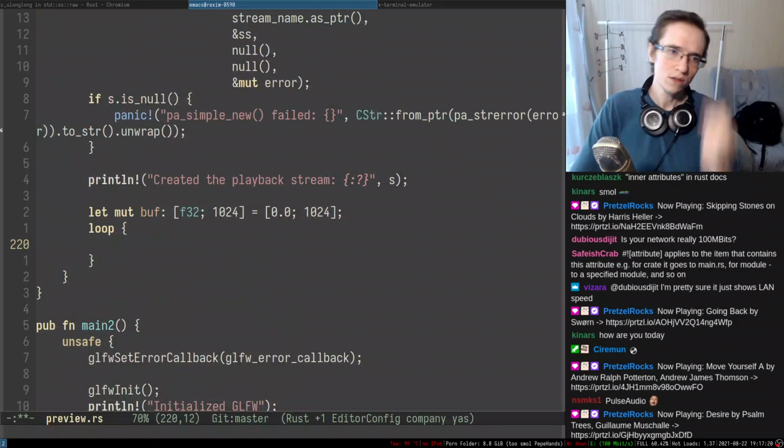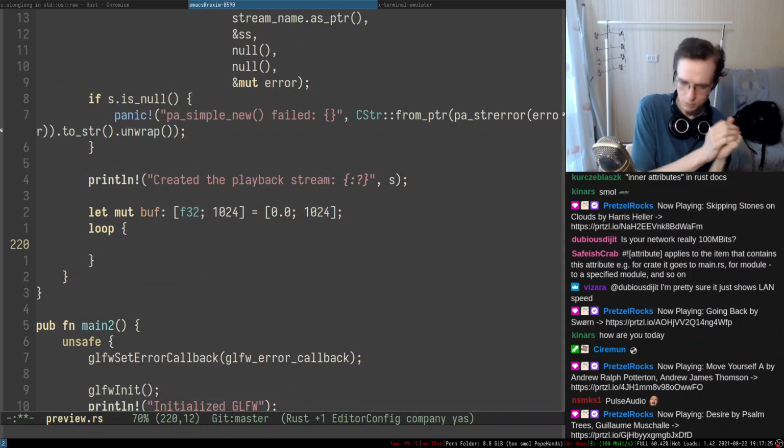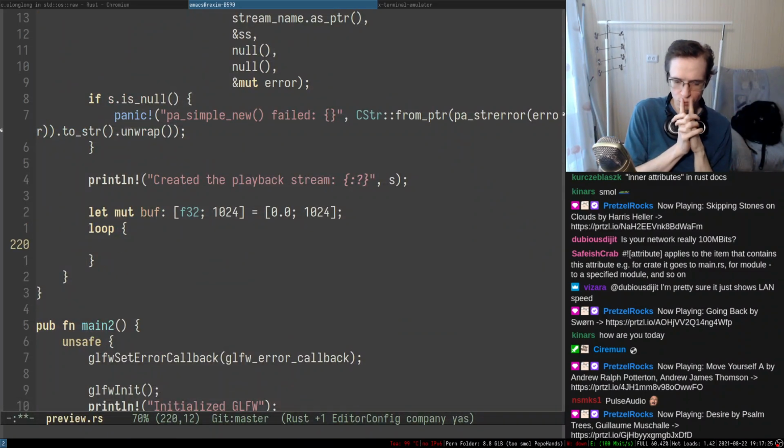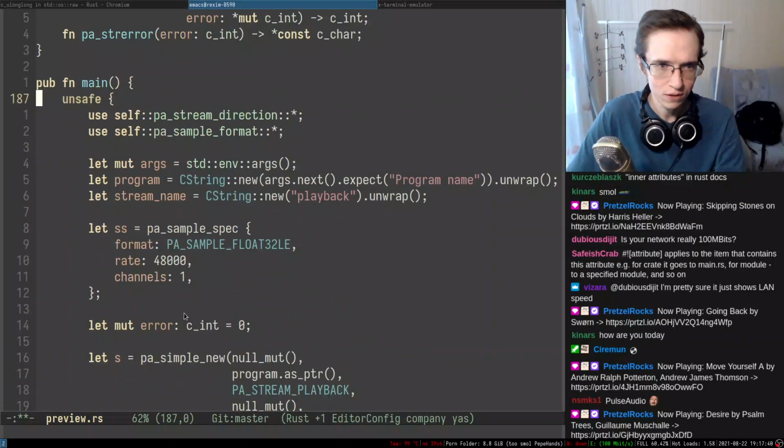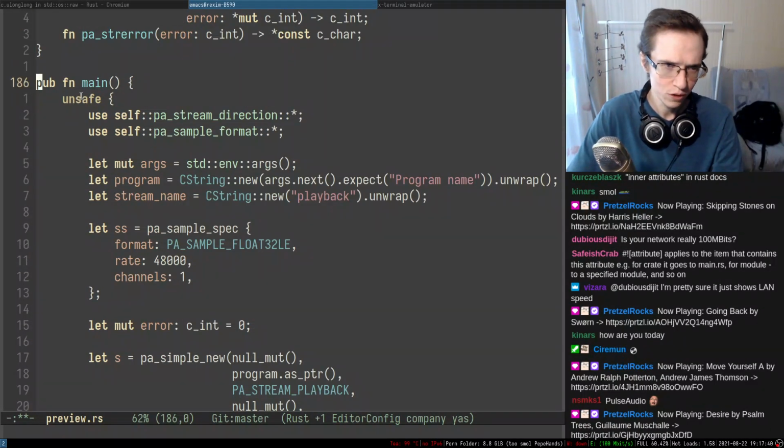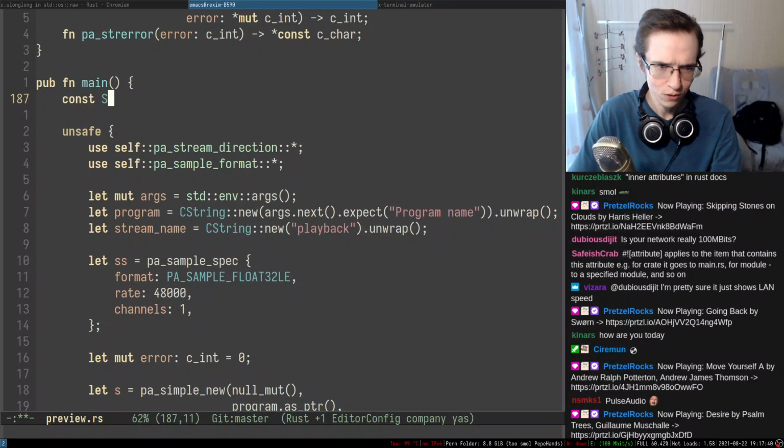And we need to keep track of the global time, right? We need to keep track of the global time as we advance like the sine wave and whatnot. Oh boy. So the sample rate, where is the sample rate? So we can put the constant in here. So it's going to be const sample rate 48000.